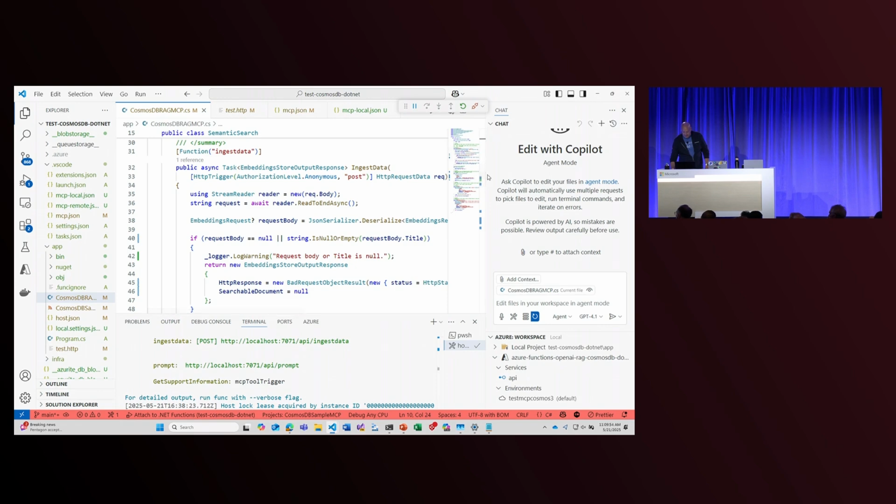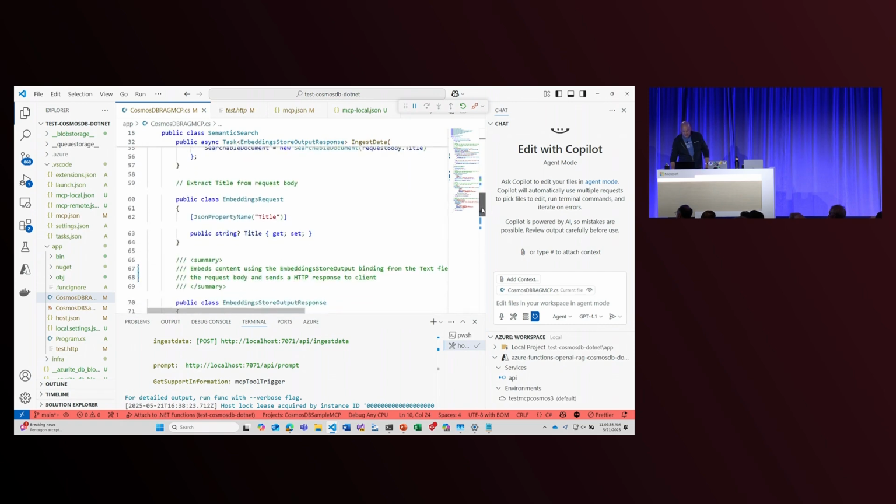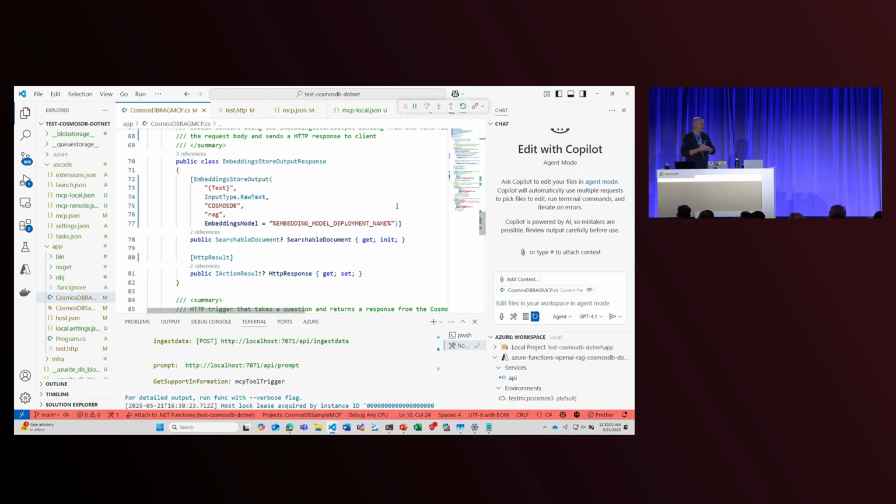And all it does is it literally takes the text, the content in. And when we return it, we have this binding. What I'm using is our OpenAI triggers and bindings in Azure Functions that has support for integrating into vector stores. So we can integrate with AI Search, we can integrate with Cosmos DB for NoSQL, as well as MongoDB, and Data Explorer.